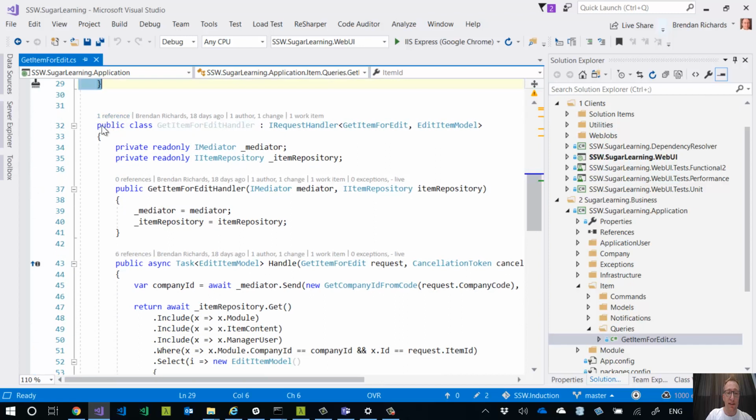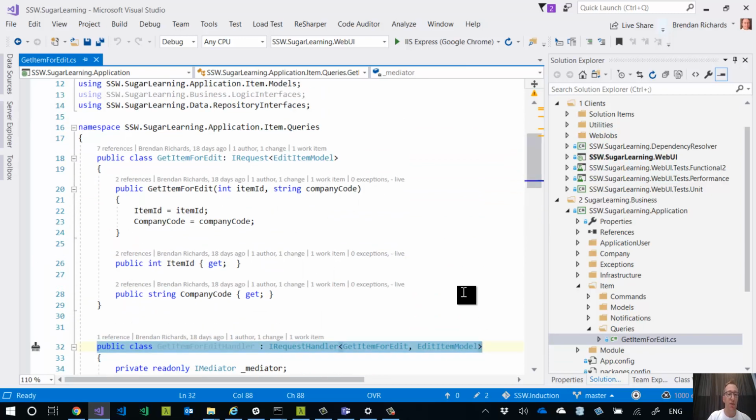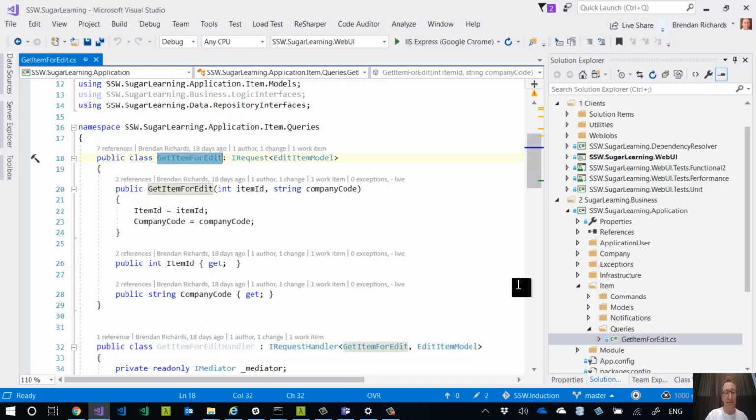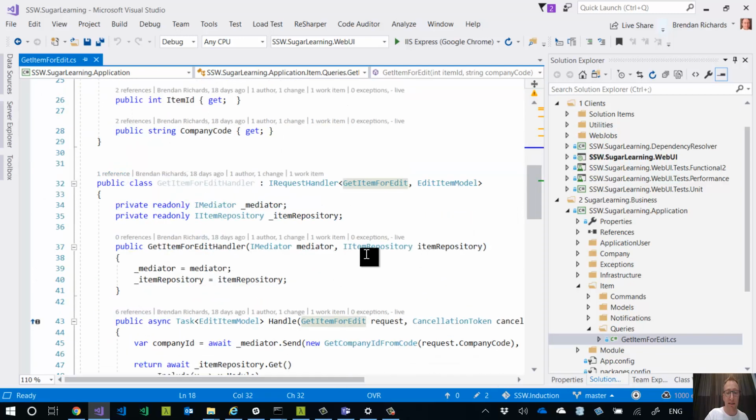What runs the query is this request handler. And what you can see here is that this request handler is far simpler than any previous implementation, because it does one thing and one thing only. So we're replacing reusability with the single responsibility principle. But bearing in mind, this function itself is reusable. We can use it from many different places. We've decoupled it from the MVC layer, for example. Anything that's capable of building one of these objects and with access to mediator can fire this object into mediator, have mediator run this handler and give us that result. And the result it will give us is of type edit item view model.